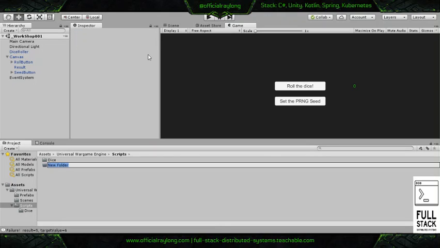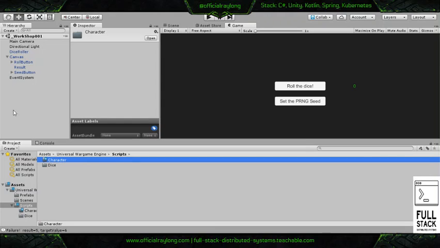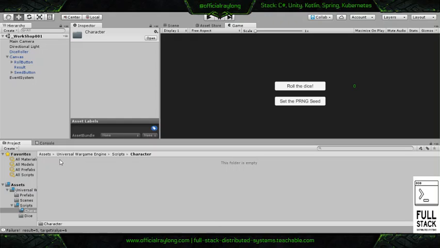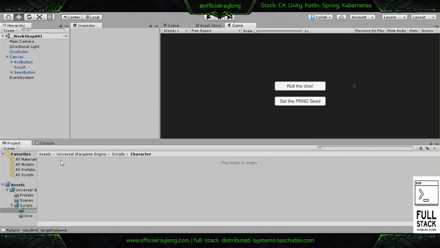Alright, so we're going to do character. Oh, what are we going to do with our character, huh? We've got some options. We have a few things to consider. We have to consider how our characters are going to be used in our game engine. And if we're going to make this into a distributed system, we have to consider how they're going to be shared over the network. No small, easy task to consider, right?